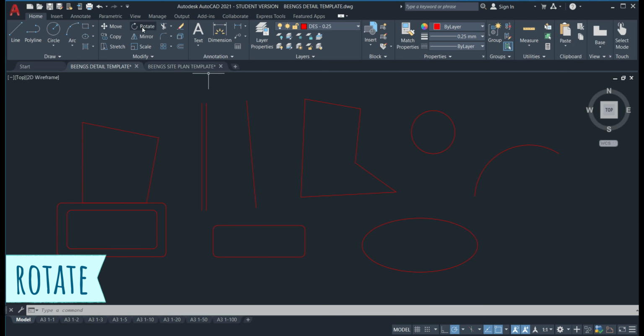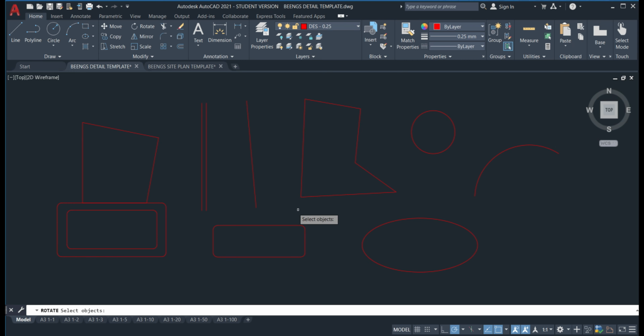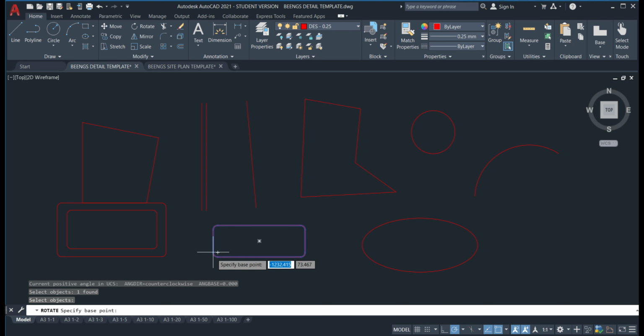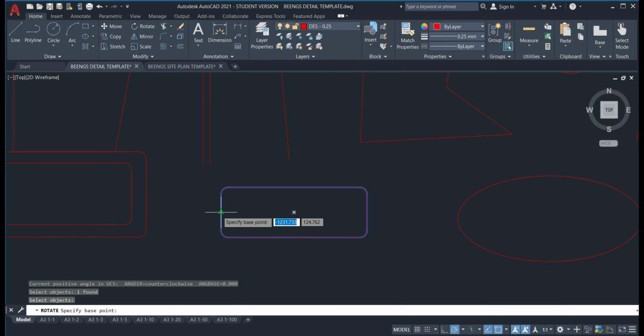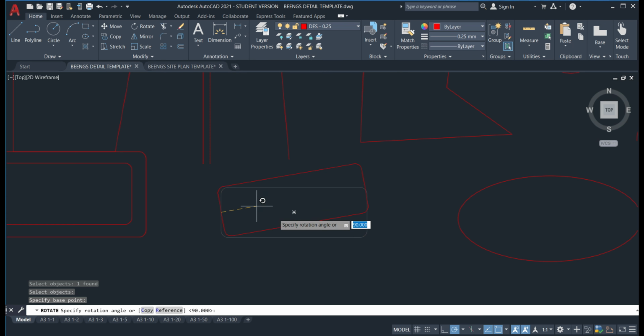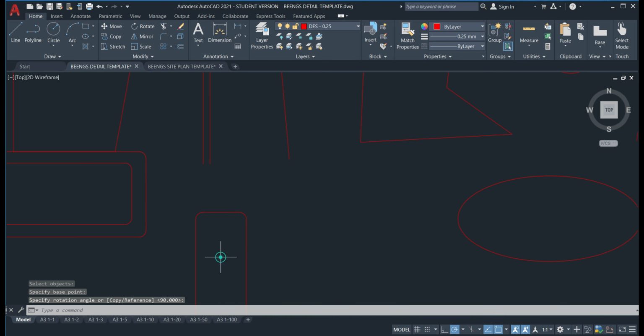Another cool one is the rotate. So if you've drawn an object but it isn't correctly aligned with something, we can simply click on the rotate tool, click on the object, enter, specify that base point again. So let's say we wanted the midpoint of this line, so you can see the triangle come up, and if you hover long enough, it'll show the midpoint. Clicking on that, and now we can drag it around to the angle that we would like. So let's say we want it completely vertical, and just clicking again. So now we've just rotated this object.